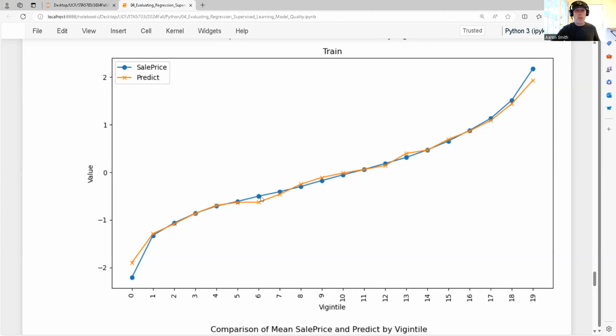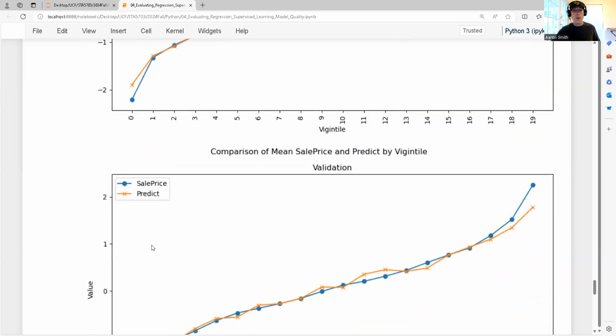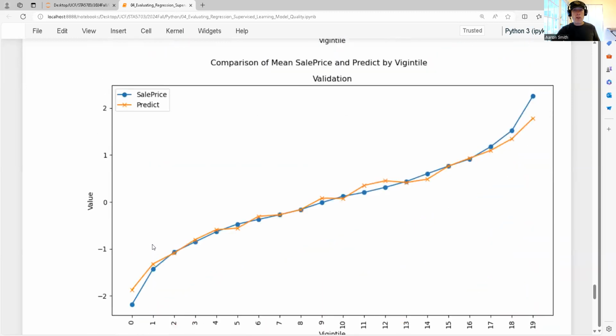So here in the 6th bin, we can see that there's a little bit of a gap. And in this 13th bin, there's a little bit of a gap. Notice that Python always starts at 0. I hate that. Now for our validation data, we can see that it's a little bit less tight. It's still pretty close, but not quite. In this region, these two bins, our model is over predicting. And we see that it's under predicting on the far right, over predicting on the far left, pretty close otherwise though.